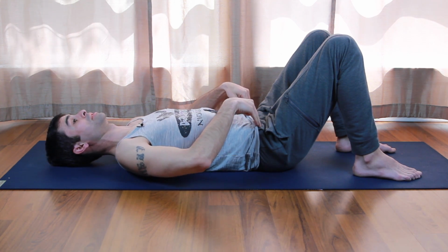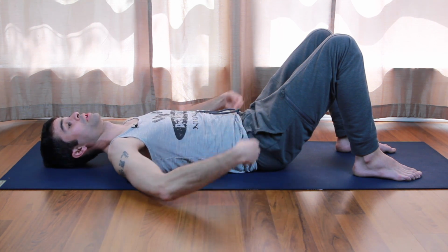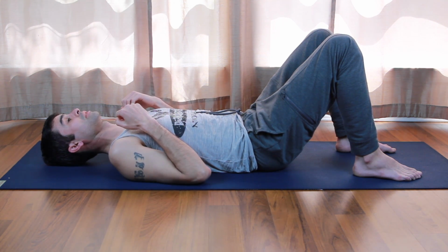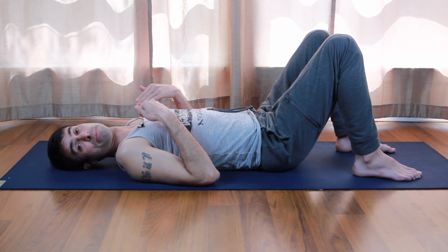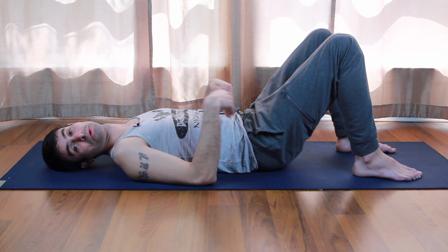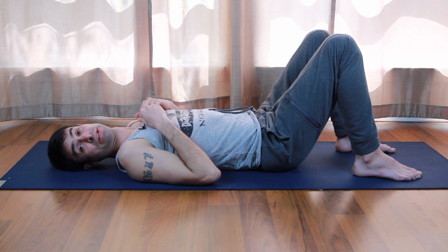So we're going to come into our exercise, and as I said before, our exhale is always going to take us into our flexion. So as we exhale, we roll the pelvis towards us. Notice that my lower spine is now coming into the ground and touching the ground. As I inhale, I'm releasing my pelvis back to neutral, and then taking it just a little further. I then exhale, rolling my pelvis back into that imprinted position. Lower back is touching the ground, spine is a little bit more flat. Inhale, I'm releasing, rolling, and now I find that curve again.